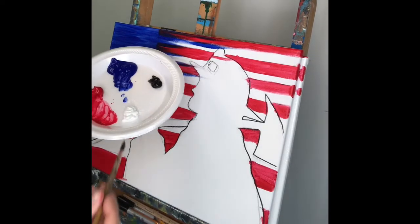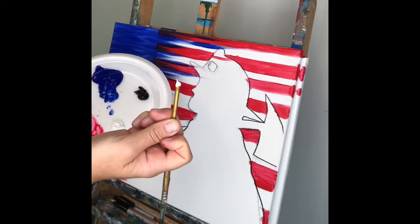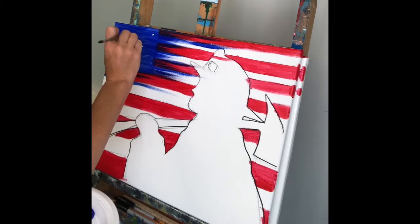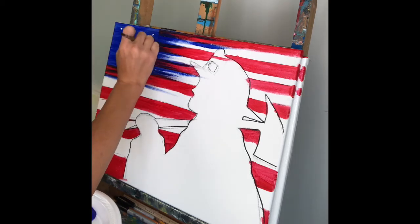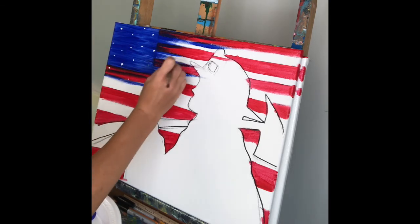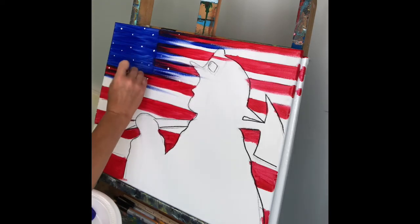Then I have some white here. I'm going to use the bottom of my brush. Remember, not the brush part. And then I'm going to start putting in some stars. And I just kind of put those everywhere for some texture.